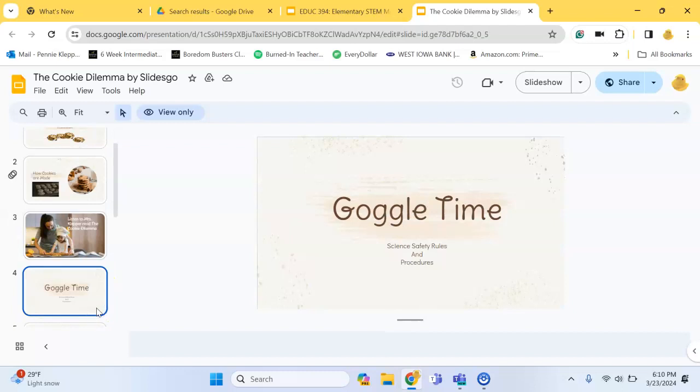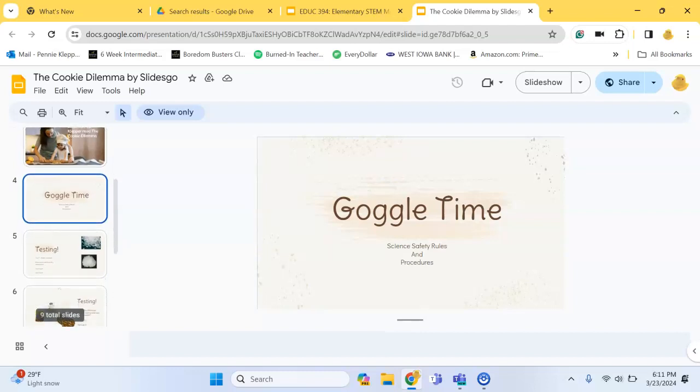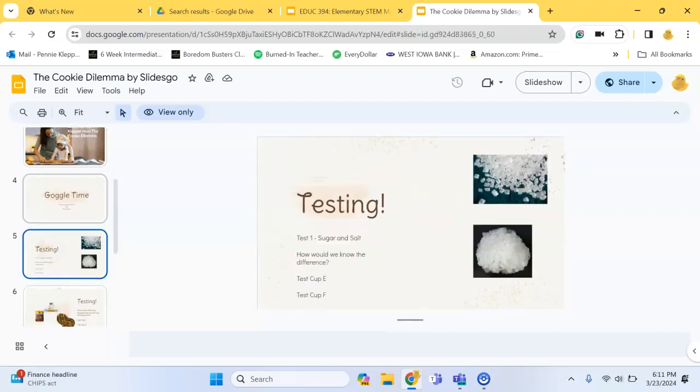Before we begin, we would put on goggles, and we discuss the science safety rules and procedures about how to wear the goggles, why we wear the goggles, and how we should act while wearing them. If I was writing a lesson plan, this is something I would put in as a concern: proper use of goggles for safety. And any testing materials in student size would be another thing I would put in for safety concerns.